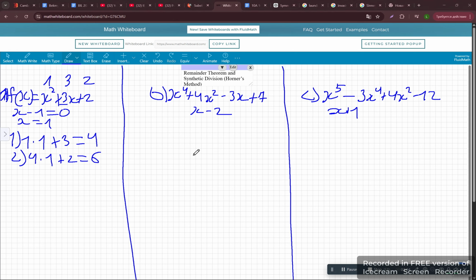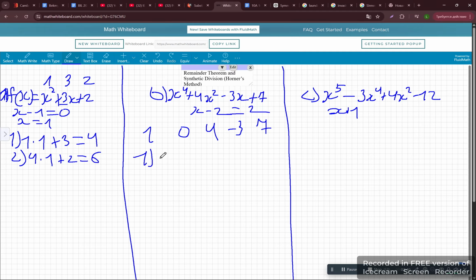Now let's solve the second one. Find the 1, and there is a problem with the sequence of degrees. There is not any x cubed term, so there's a 0, 4, minus 3, and 7, and it is equal to 2.